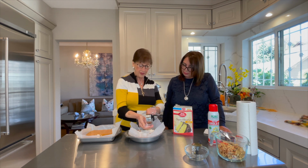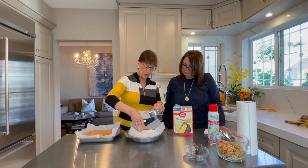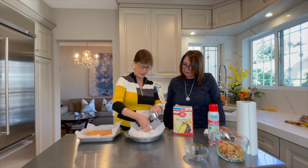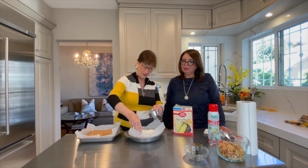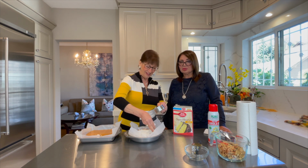Do you want a sifter? No. This is what makes it crunchy. Oh, okay, I see. This is an interesting application. I haven't seen it before, so we're learning.